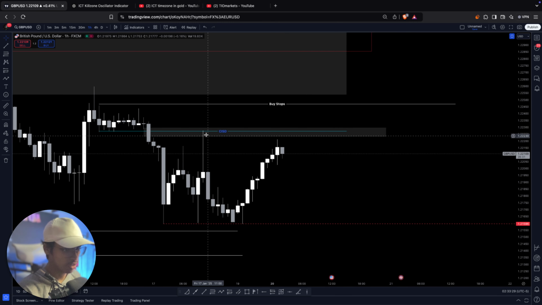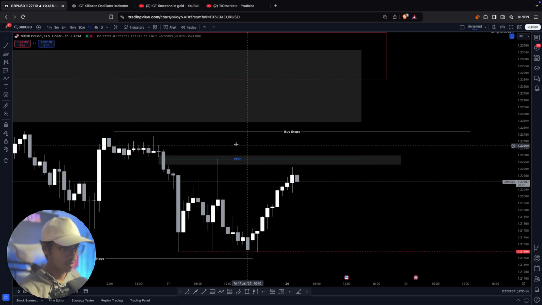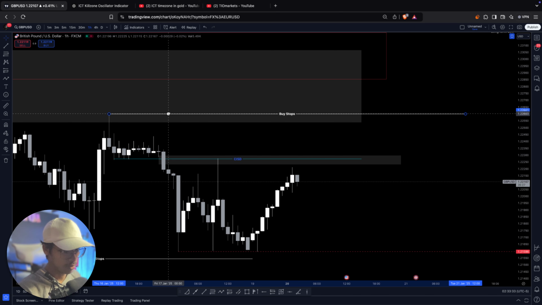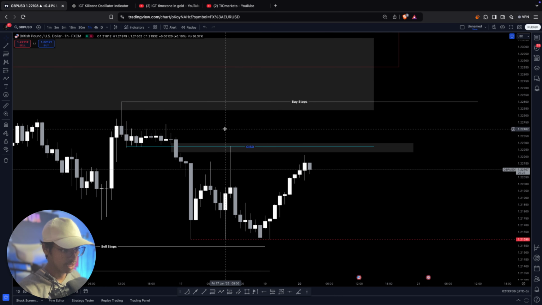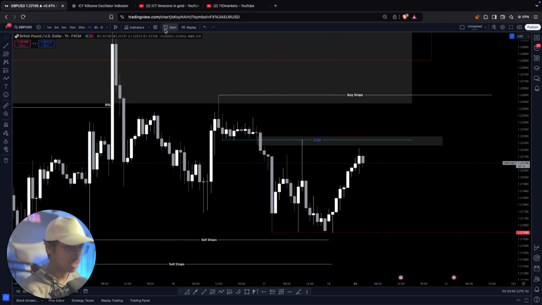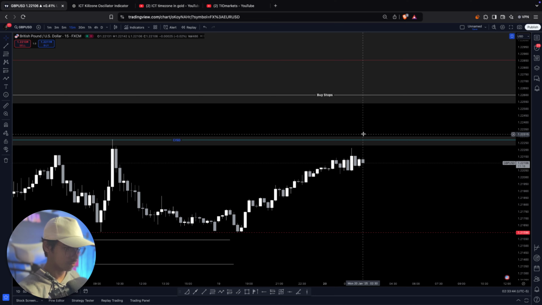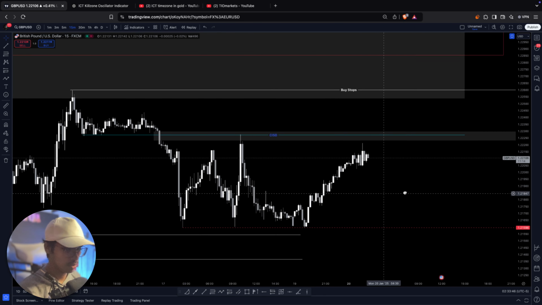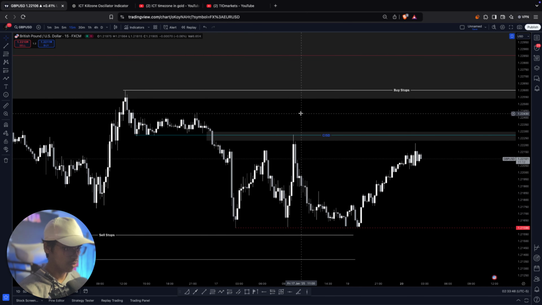I will want some kind of buy side liquidity to be taken. Maybe this buy side liquidity will be fine, right? Yeah, this buy side liquidity, or maybe this buy side liquidity, any buy side liquidity that is taken will be fine for me. Got it? Because there is too much sell side liquidity being built up, and because there is too much building up, I think the price is going to take it out very easily.